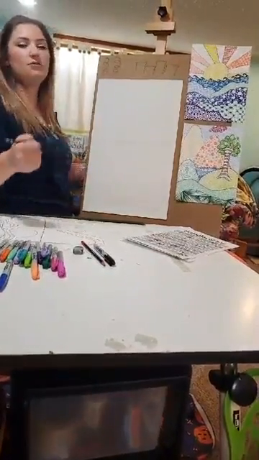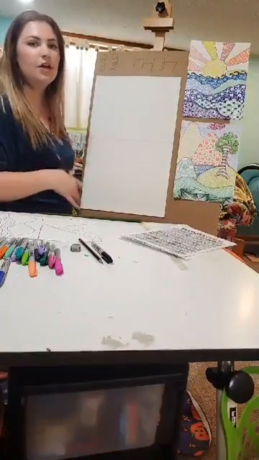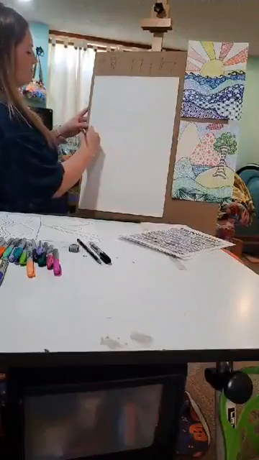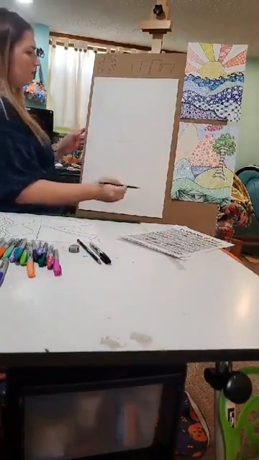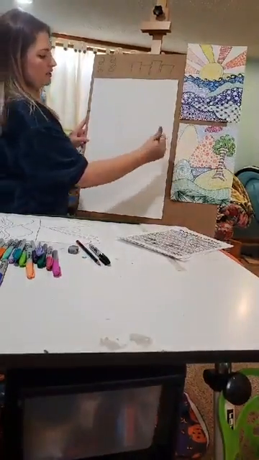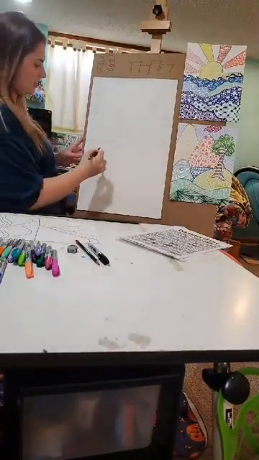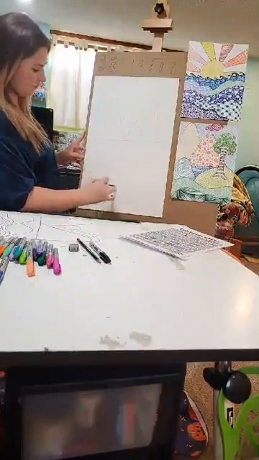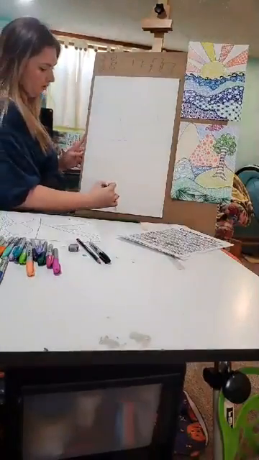Now the next thing we need to do is start drawing our landscape features. Like I said, I'm going to draw some mountains and some hills. You can draw whatever you'd like. I'm going to start with a big mountain over here. Really tall one, and I might draw two on this side, and then I might add some hills down here. Let's say I want some more hill area.